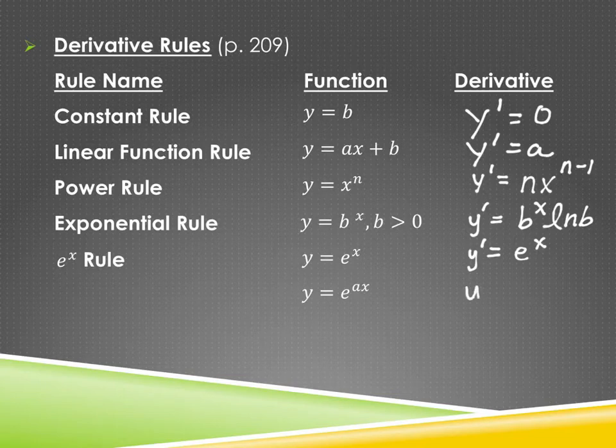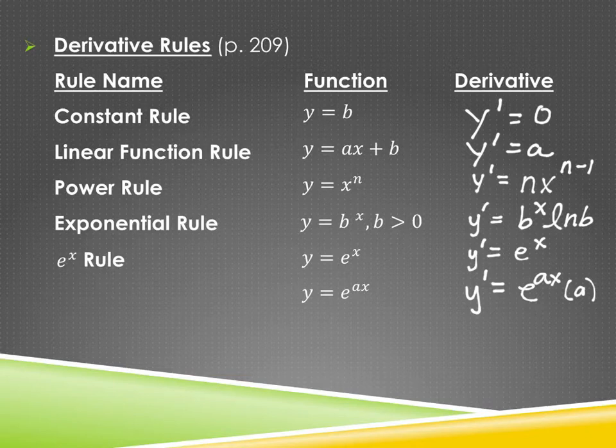And the last one, we didn't identify it as a specific rule, but we did it with the chain rule. When we had e to a power, the derivative of e to a power is e to a power, right? So that's e to the same ax. But then we have to do the derivative of the power. So what's the derivative of ax? A. So e to the ax times a. There's a few more, but let me make sure everybody's good with these first.